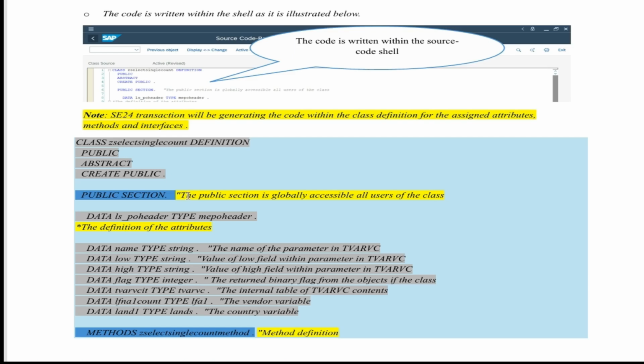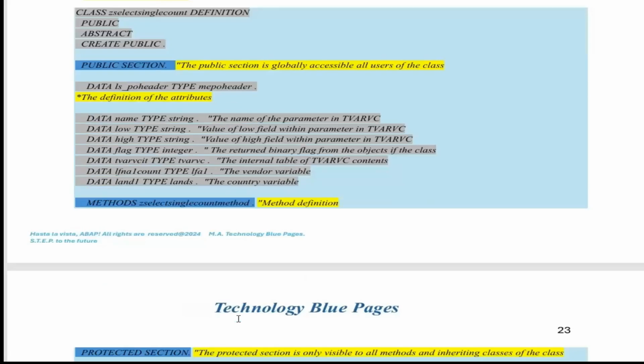Here, public section, the data which we defined, the class definition is public, and then data, the method which we defined is here in the code as well.